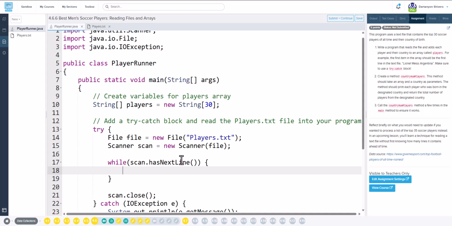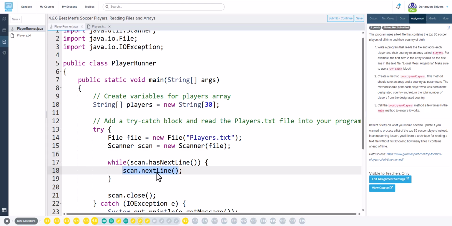So what we want to do here is read one line at a time, so scan.nextLine. This method call allows us to read the first line, and then the second line, and the third line, and the fourth line, right? And it returns that string on that line.